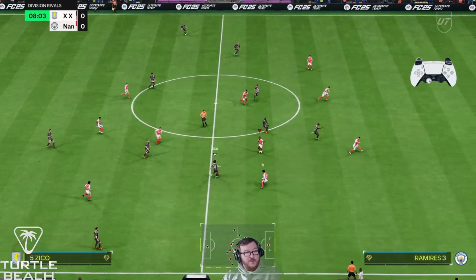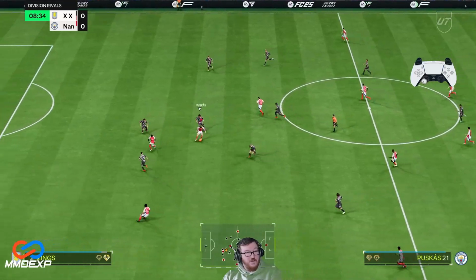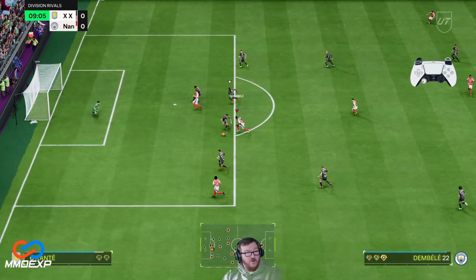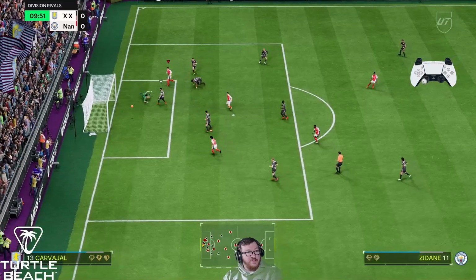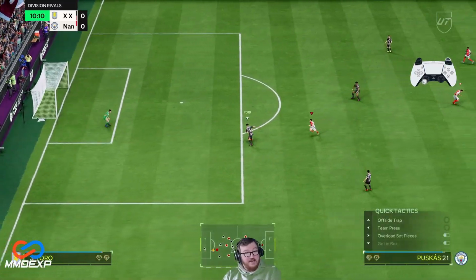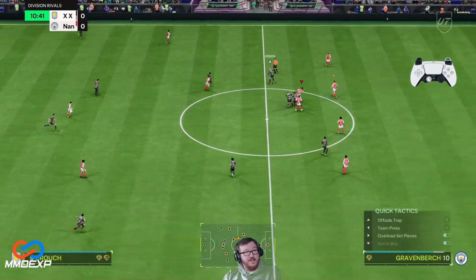What I will say though, in terms of this gameplay patch, I'm not really noticing anything different at all. I'll be completely honest with you. The gameplay is not great right now, but I don't think that's the patch. I think it's just EA being EA. R1 dribbling into a low driven, and that is absolutely shocking from Zidane. I actually can't believe he's missed the target from that. That's crazy.